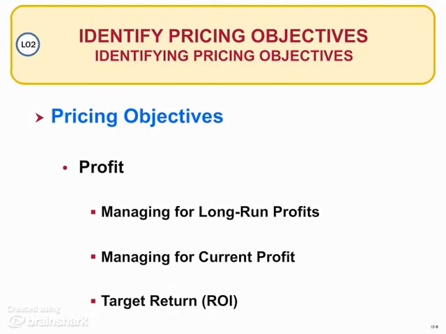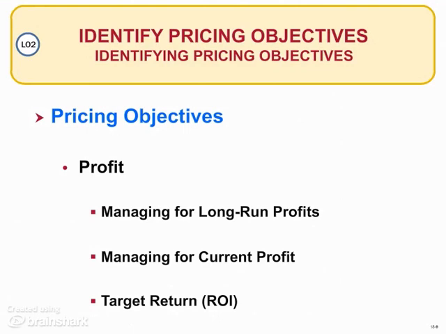Another part of the pricing profit objective is maximizing current profits. So this could be maximizing profits for a quarter or a year. It is common in many firms to maximize current profits because the targets can be set and performance quickly measured. U.S. firms are sometimes criticized for this short-run orientation. So where Amazon focuses on managing for long-run profits, other companies focus on managing for current profit. And then last but not least, they're looking at target return objectives, which is your return on investment.